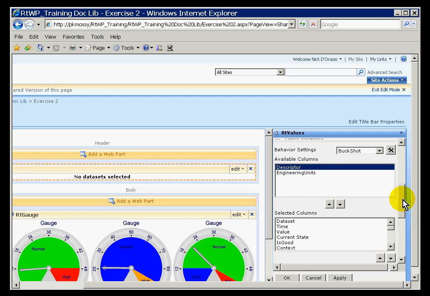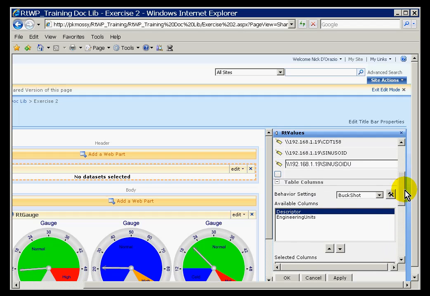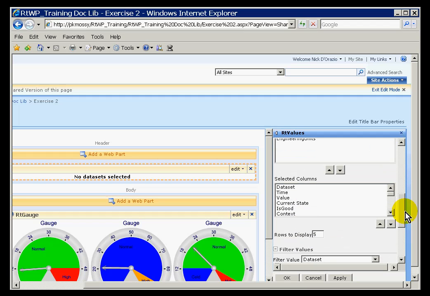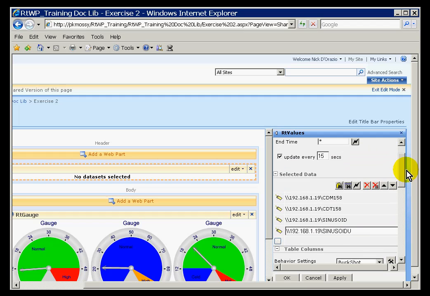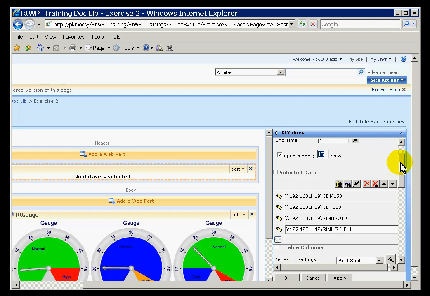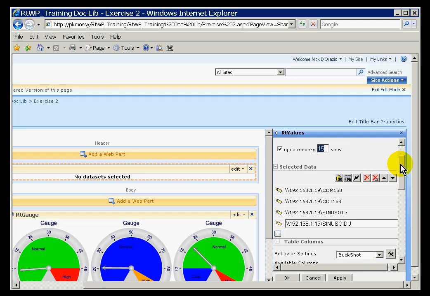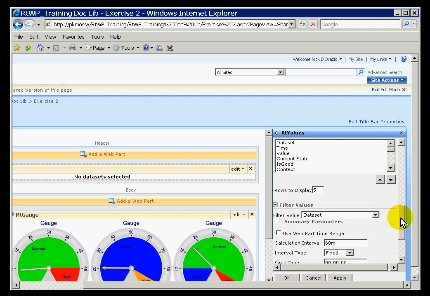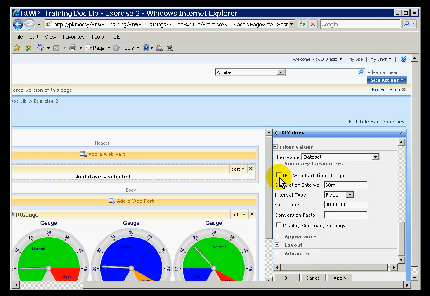Many things here we're going to go with the defaults. For example, with time range, I'm going to go with the standard 15-second update. This time range here is not really that pertinent because in this case we're not looking at trends. We're looking at a single value. Now, if we were to look at things like averages, just to point out something, this time range right here does not affect the summary calculations. That's actually handled through this summary parameters right here, which we'll look at more in just a few minutes. So if I were doing something like averages, that's where I would set that.